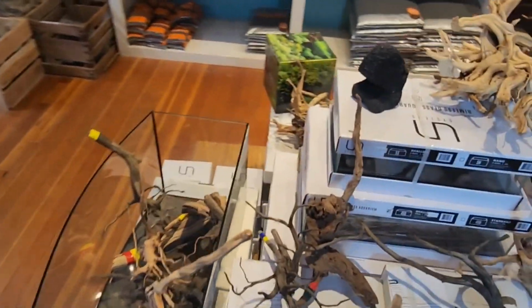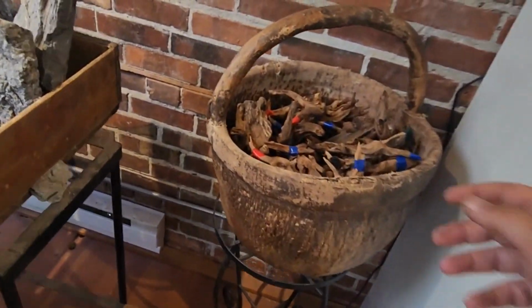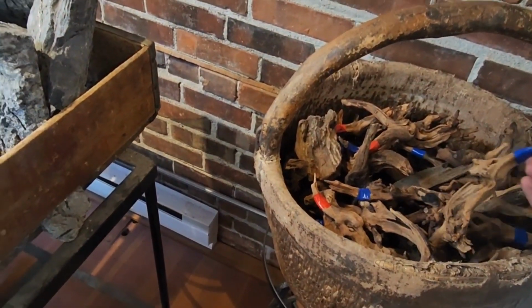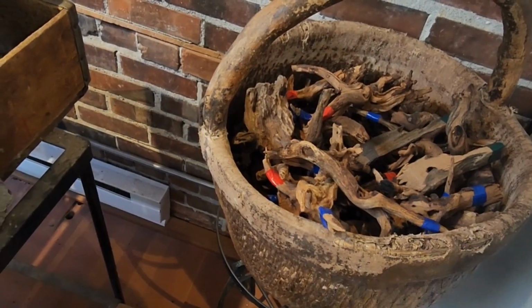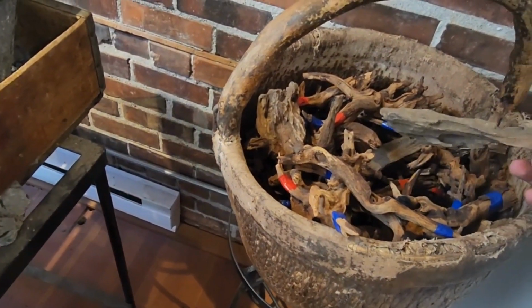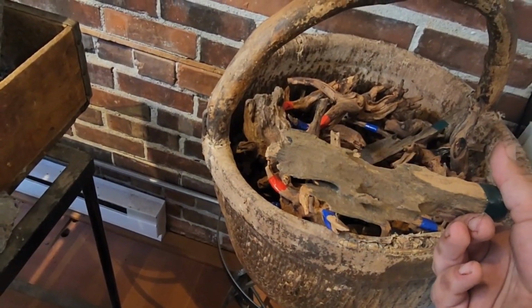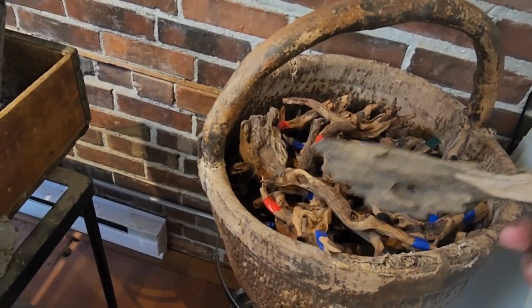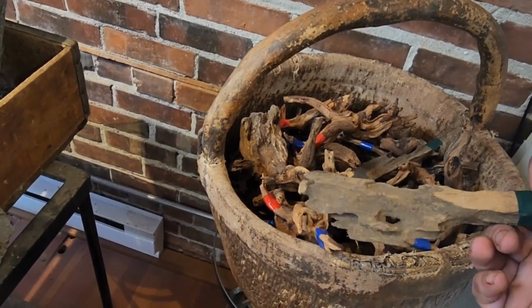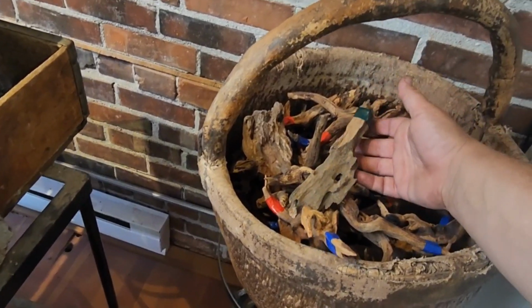And in the way of wood and things, they've got lots of different pieces. Tom Barr in the past has curated a lot of the manzanita and other stuff that comes through here. And I know right now he's going on a big collecting binge down in California, and him and Luke Wang are collecting quite a bit of stuff on the weekends, from gnarled manzanita root balls and things. Some of this wood's really interesting too. This worm-eaten or aged weathered wood can make some really out there scapes.